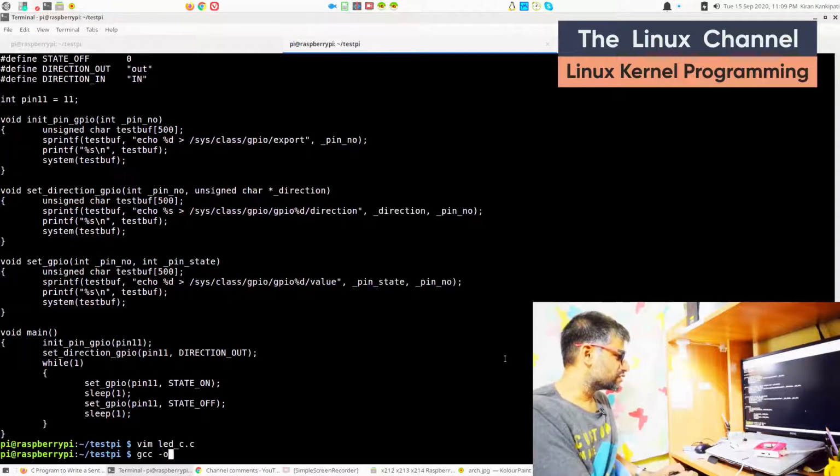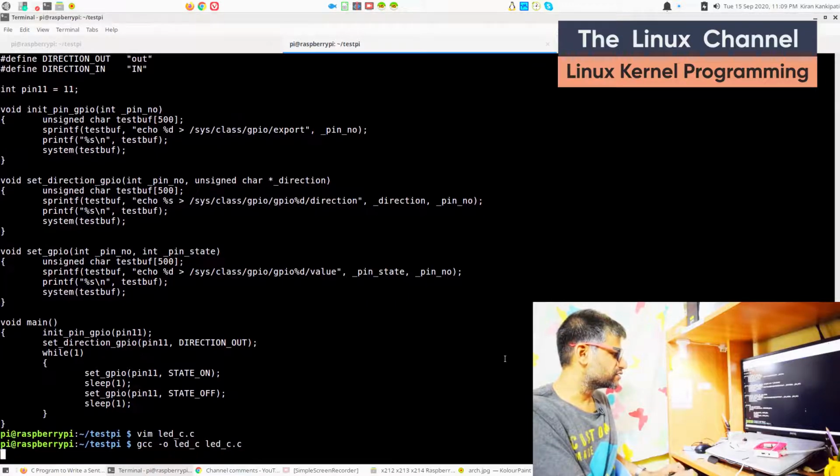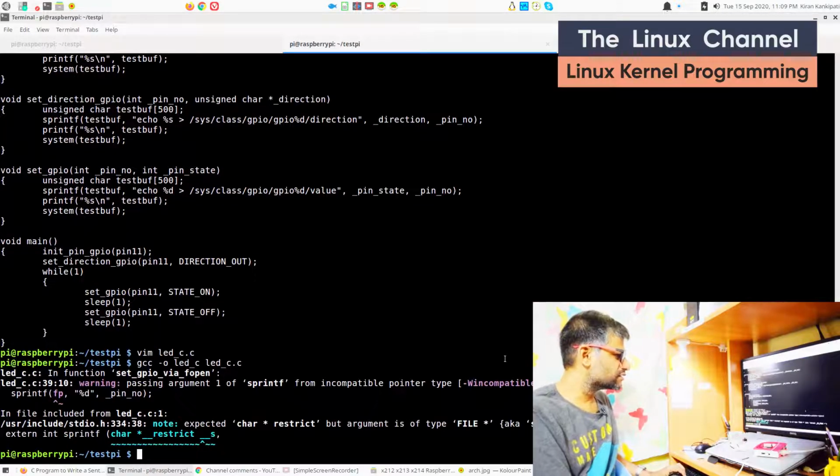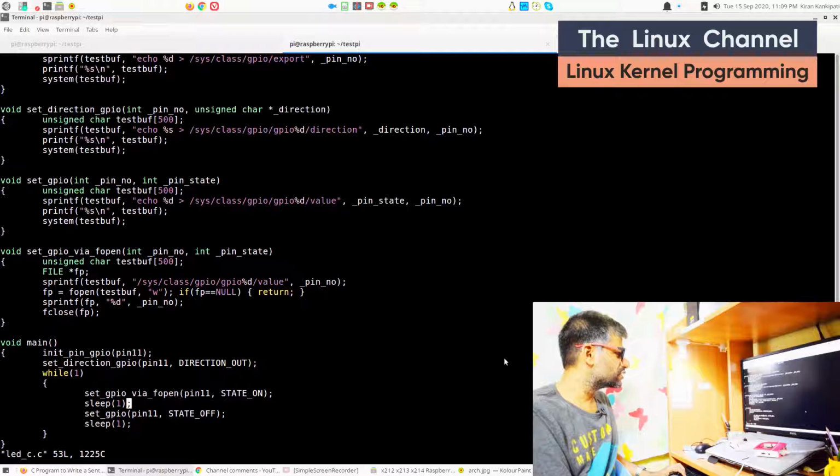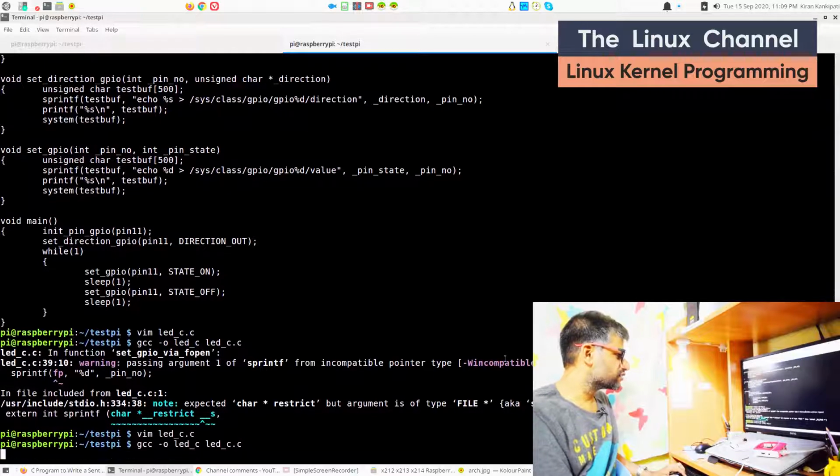Okay, so gcc -o led led.c. Argument of FILE star, incompatible pointer type. Yeah, it's not sprintf, it should be fprintf, right? So it's a small typo. So let's correct this and compile.